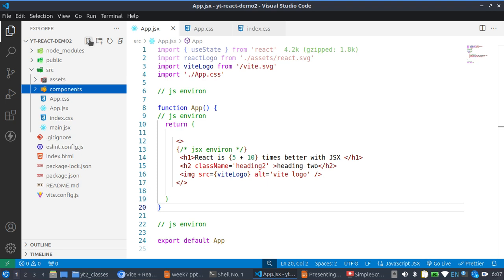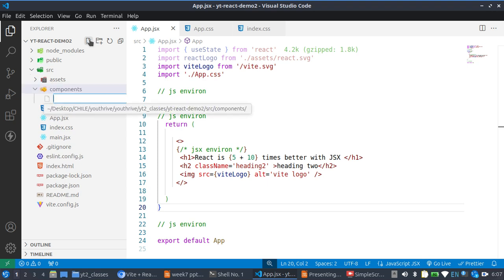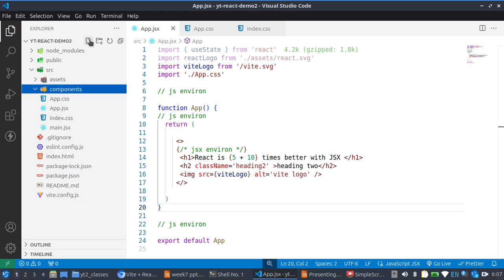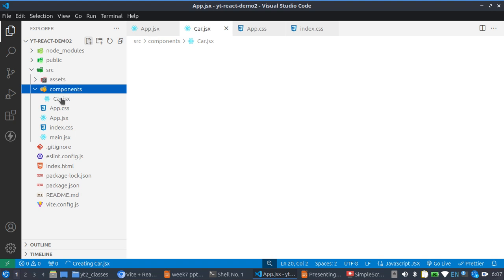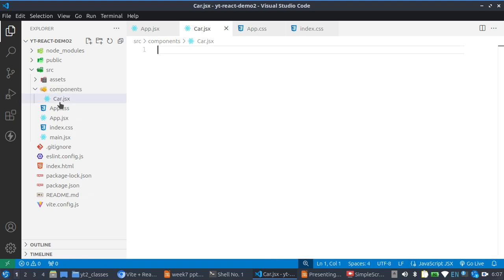Then inside this I'm going to create a car component, Car.jsx. Now if you're creating a component, you can use .js or .jsx, but when you're using React with Vite, it enforces you to use .jsx. If you use .js, you have some unwanted errors.